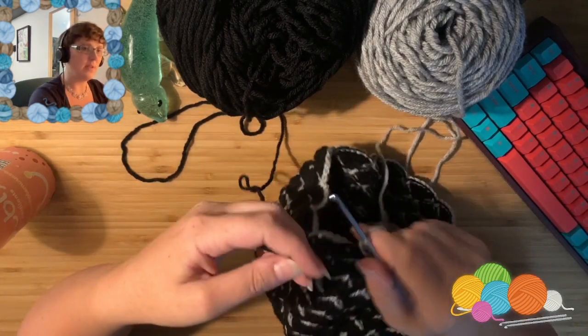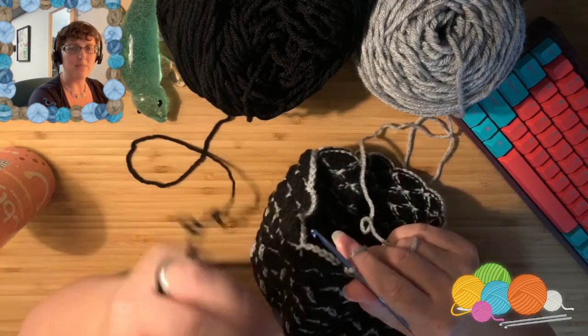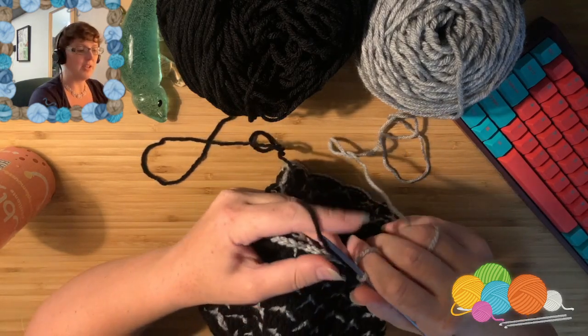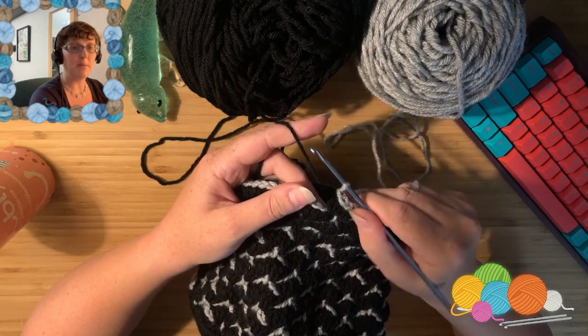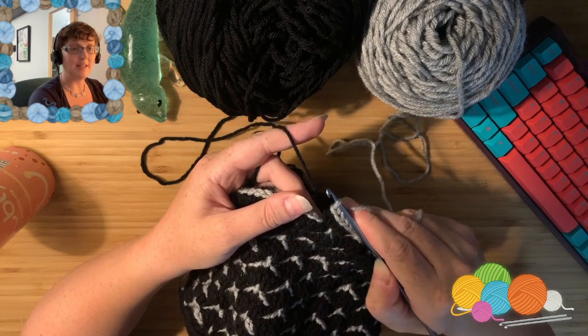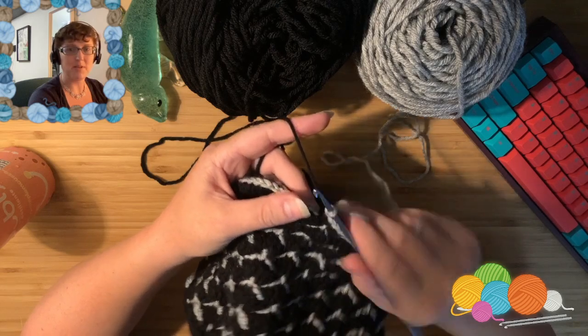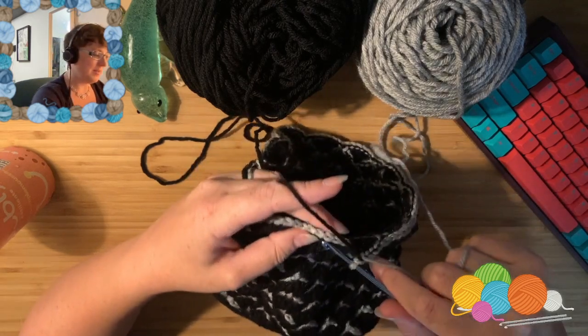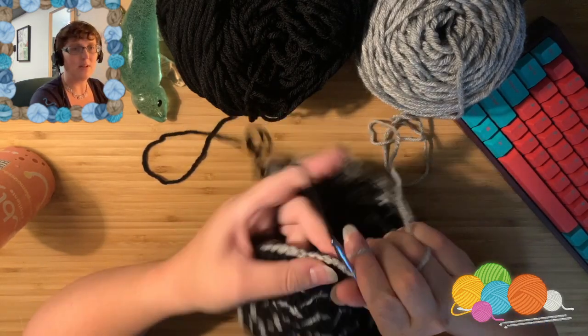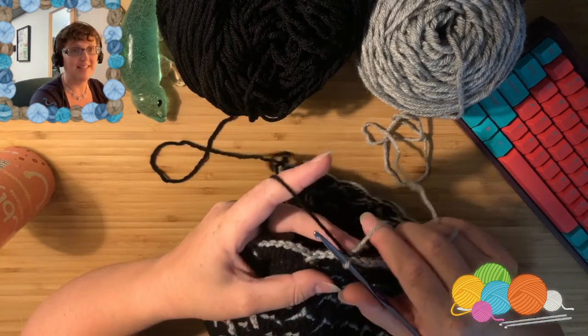I don't really do the full-on throwing style like I do here. It gets really tricky because there's so much thinking involved, and you do have to be able to move the hook with your thumb. That's a tension thing. It's just experience, you know? Yeah, it is what it is. But if you can get this down, then you can do this kind of thing, and you can do color work, like this kind of two-strand color work, really easy.